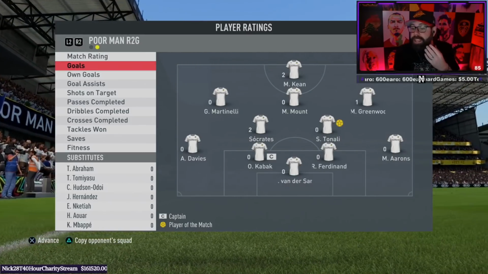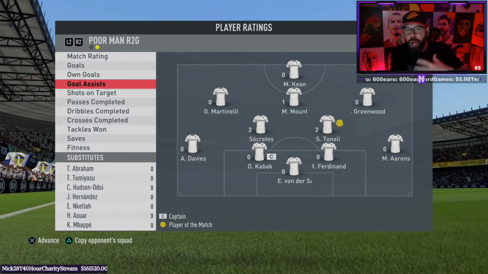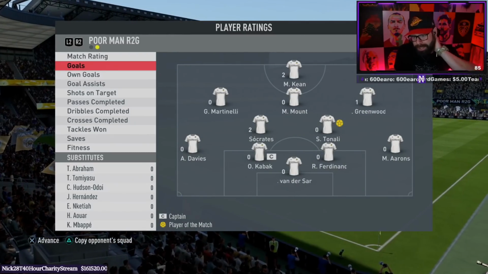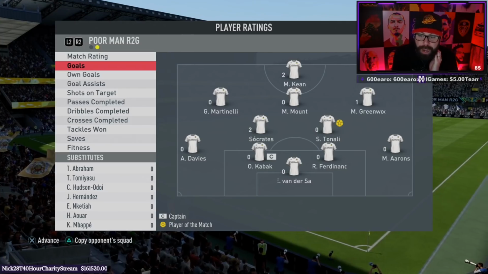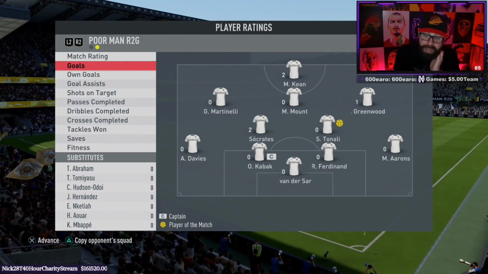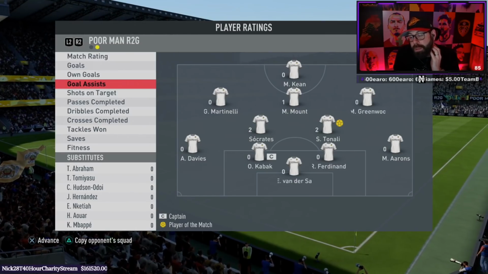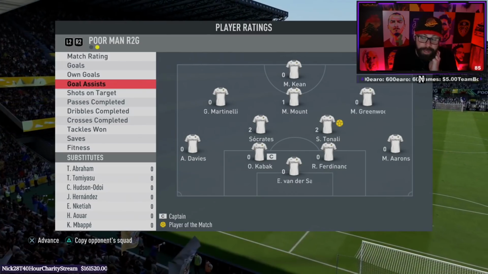That's very, very good. Keane, as always, if your opponent isn't a god or the gameplay isn't completely awful, Keane scores, man. He hit the post a couple times this game as well. Greenwood definitely is playing out of his position at right CAM, I would say for sure, but he's still doing well.